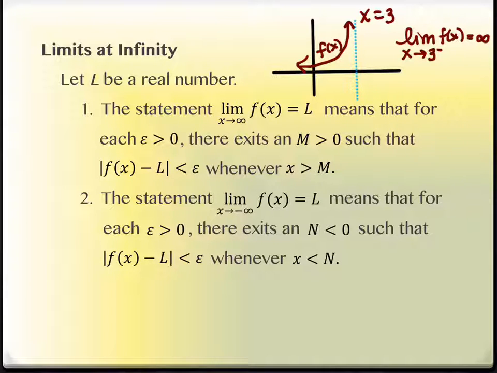We're going to say that it's equal to infinity if whenever we get close enough, let me shade it, over here to the actual asymptote line itself, we have y values that are larger than we had before. Okay? So this is one issue.